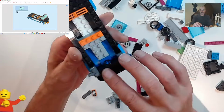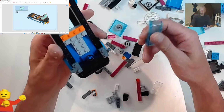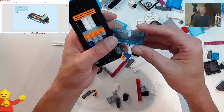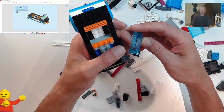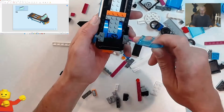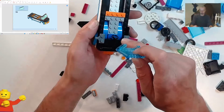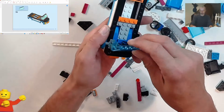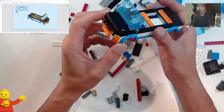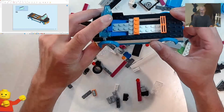Then we got the windscreen going in. Is this 1x6? It's quite a wide windscreen actually. That's 2x6, isn't it? It's going to go on both studs on each mirror. So it's going to go across, and the mirrors are going to support it. So you got something like that. Isn't that so cool?